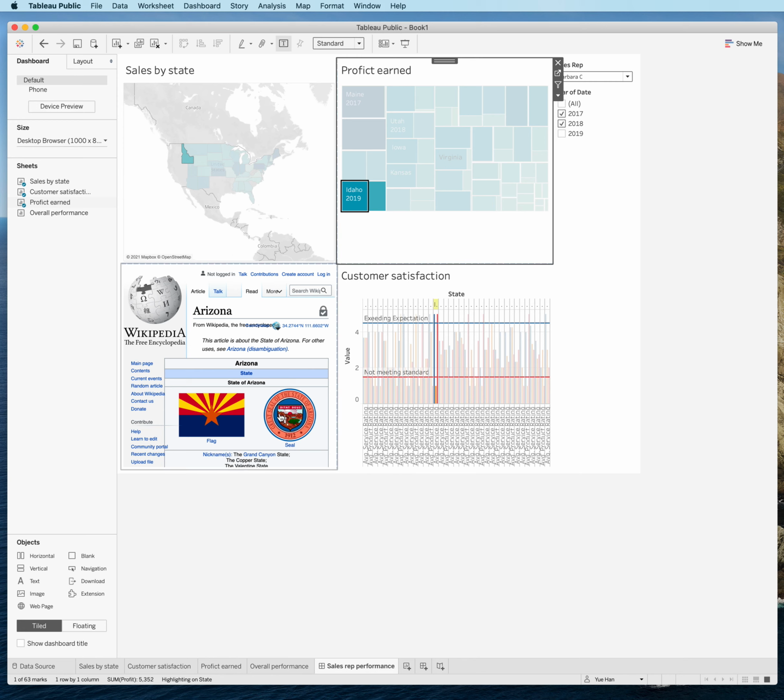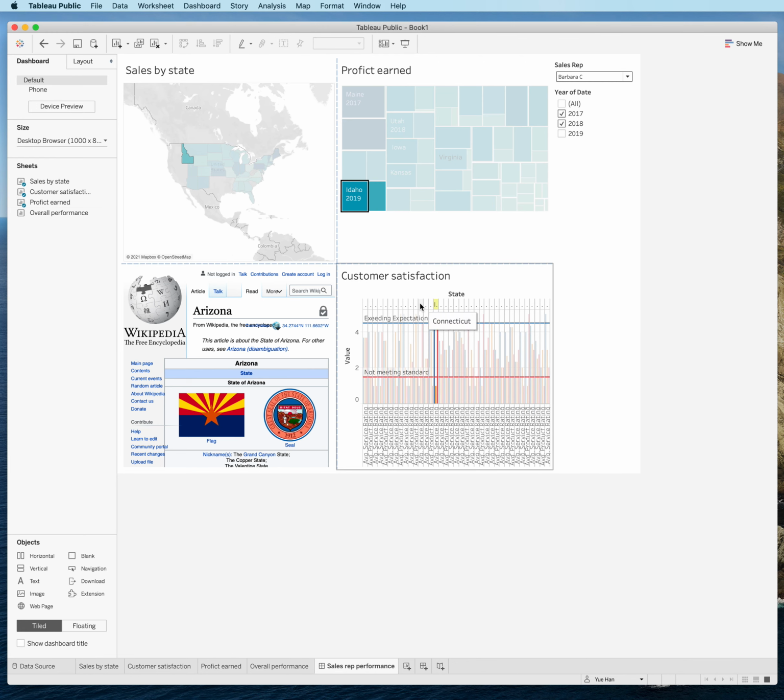If you include this as the source sheet, then when you click them, it will also generate this Wikipedia page for you. So this will be pretty nifty if you're trying to show some of your products and if you have a page for that product. So while you're showing people how that product looks like, it will automatically generate your web page for that product. So you will provide your audience more information about the product. If you want, you can also try to add more objects into your dashboard. For example, adding a text, adding some image, adding some blank space to make the presentation of your dashboard even better. So you can spend some time to play around with all the different elements of dashboard.